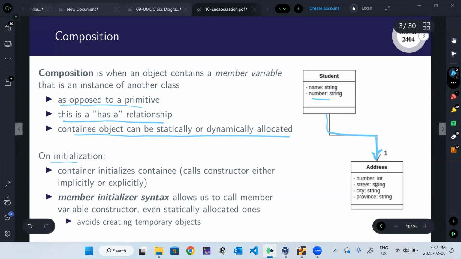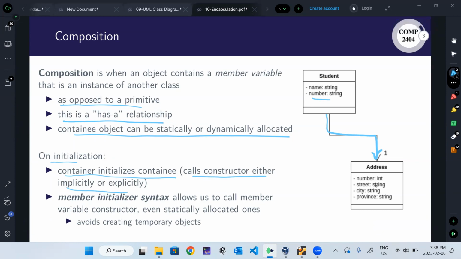So on initialization, the container initializes the containee. It calls the constructor either implicitly or explicitly. So these are objects contained within objects. Every object, when it's made, has its constructor called. These are no exception. The question is, when does it get called and how do we initialize it? So one of the things we can use is member initializer syntax.